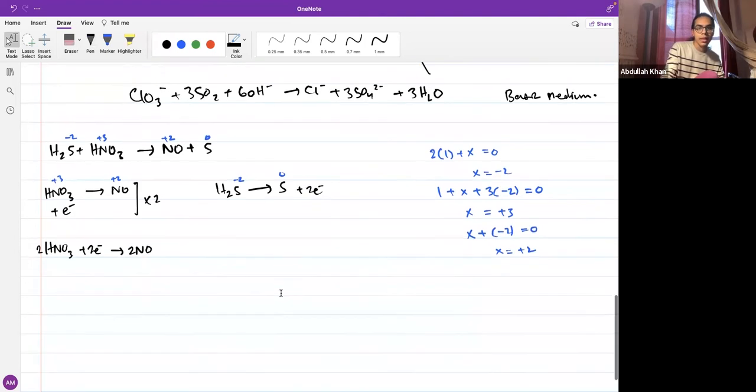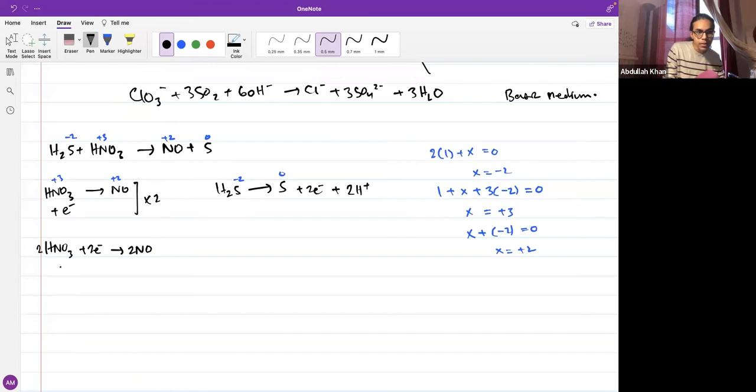And then lastly, balance out the oxygens and the hydrogens. So no oxygens here, so I'm just going to add 2 H plus. That's good. Here I have 6 oxygens on this side and 2 oxygens on this side. So this needs another 4 oxygens, so 4 H2O. And then lastly, to balance out the hydrogens, this is 8 hydrogens, 2 hydrogens, so plus 6 H pluses. Great. Recombine.